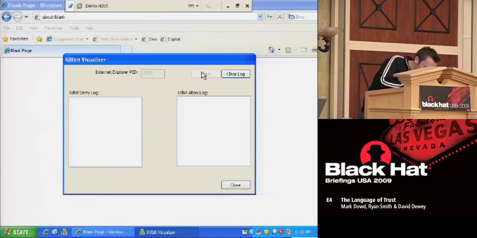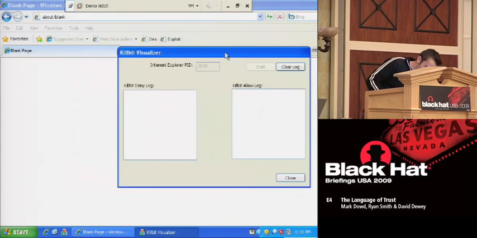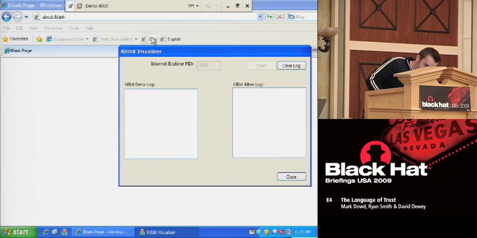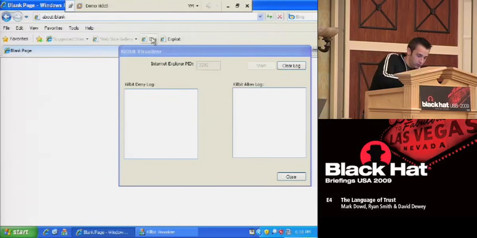So we're going to go ahead and do it now. The first example will show the kill bit actually working, and we'll see that happen. Hopefully.